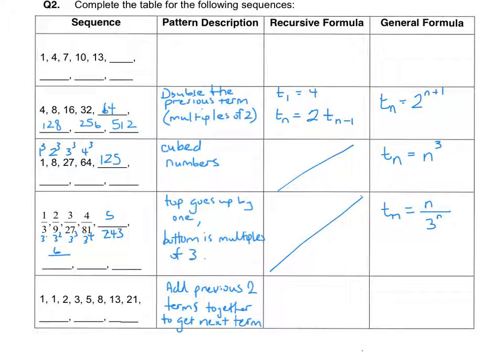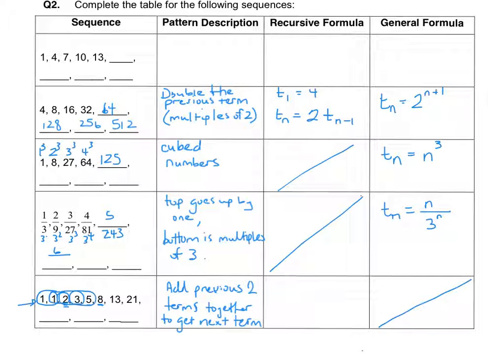Now this last one, it's really kind of crazy, because mathematically what's happening here is if I took these first two terms and added them together, I get the 2. And then if I take 1 plus 2, it gives me the 3. And then 2 plus 3 gives me the 5. 3 plus 5 gives me the 8. So this one is just taking the previous two terms and adding them together to get the next term. It is not very easy to come up with a general formula for this one, if it's even possible. I don't know that it is possible. I can't remember whether I was able to get that one to work out or not.